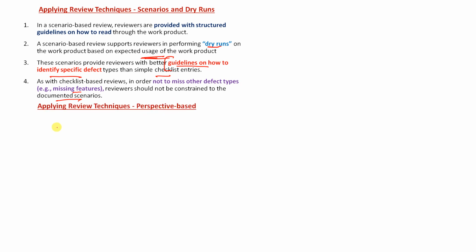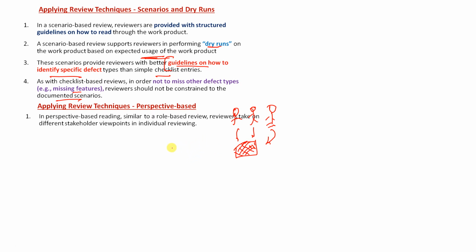Perspective is somewhat like this: if you have taken some product, and three persons are there, one, two, and three, and you give the same product to these three people, their perspectives may differ. He may think something, or she may think something different. So that is perspective based testing or review.